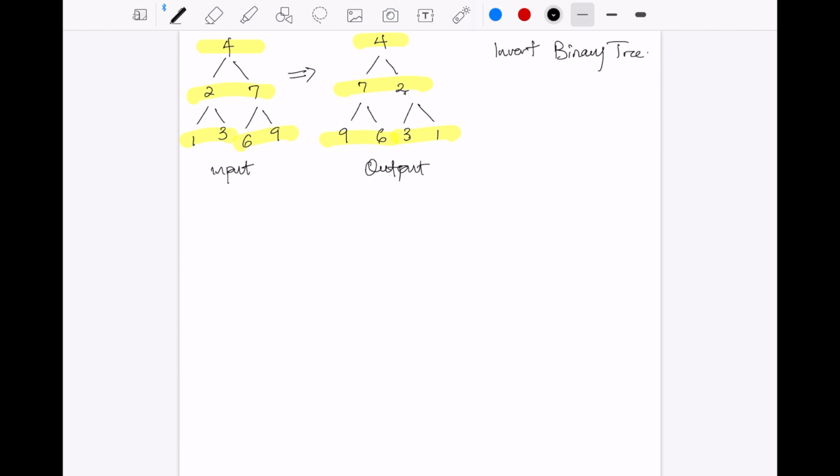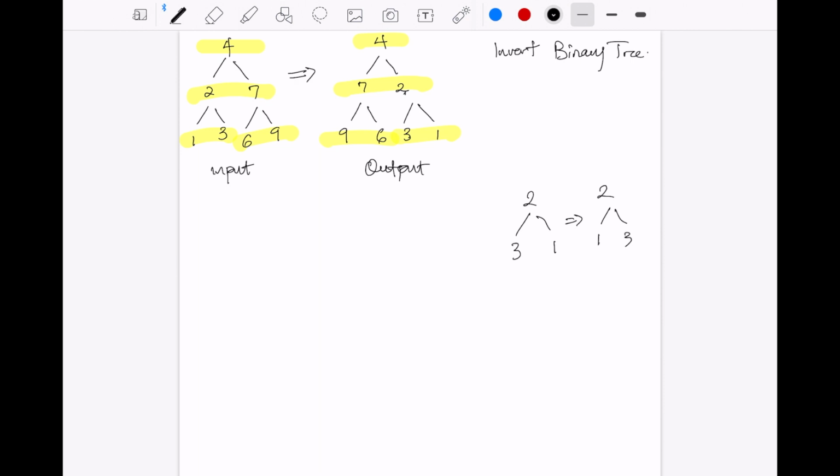writing that down can help us understand what we need to do in terms of what's happening to the binary search tree. So let me pick 2, 3, 1, but we want this to become 2, 1, and 3. We can go through each level and swap the left and right subtrees, and this would solve our problem.